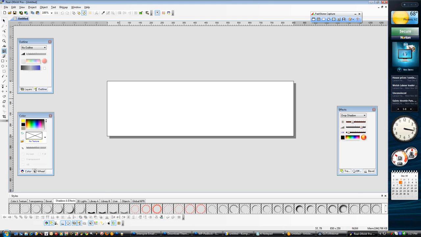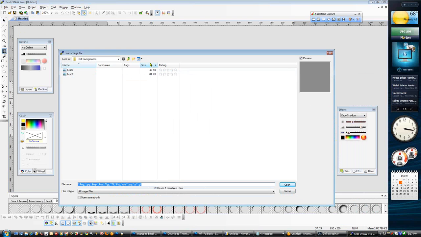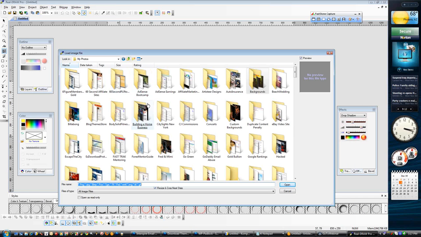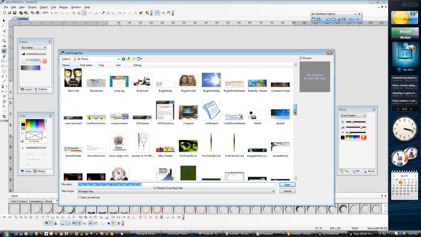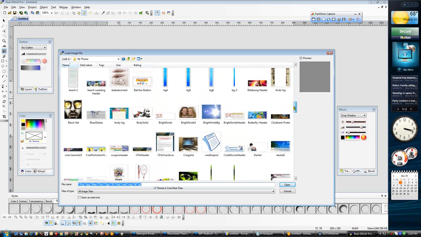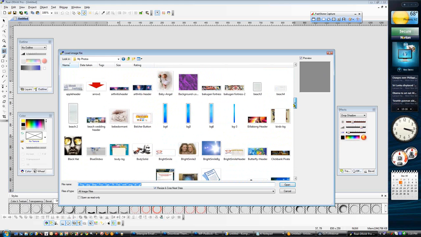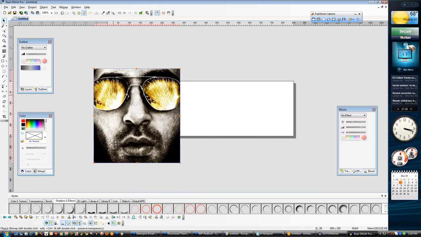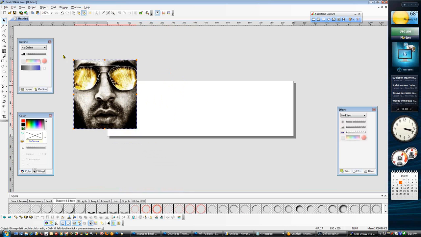So let's go out here and see what we have on our photos. Okay, let's go bring the hacker in. So let's bring him down a little bit. I brought this down to 393, 429, so it's a little bit smaller. And of course, you can do the same thing here. You can drop this down a little bit.